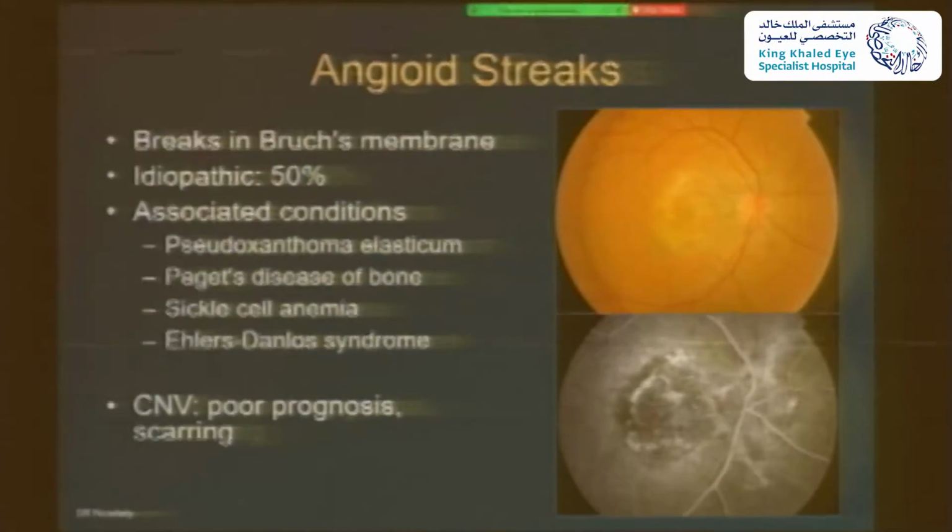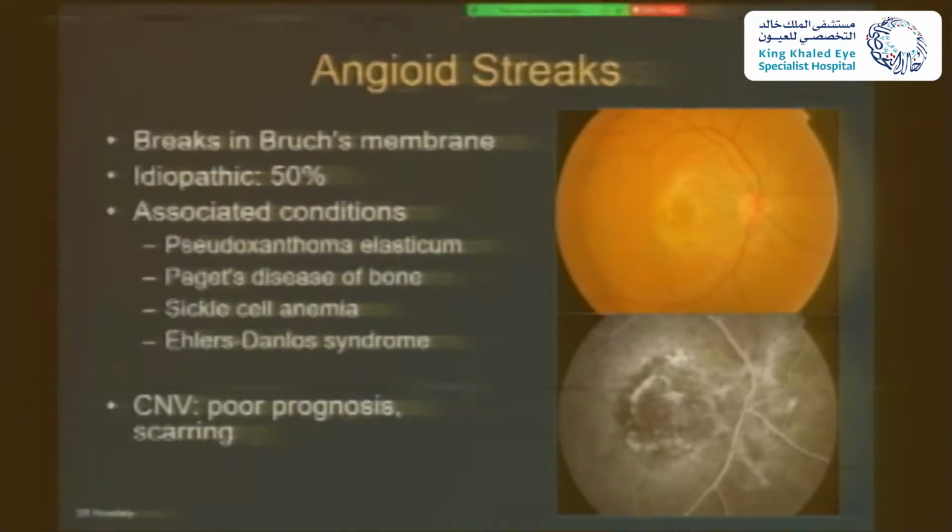Their CNVs tend to be aggressive, and you need to continue to monitor after you've treated them. You thought, hallas, everything is fine, the CNV is no longer active. Well, you'll be surprised. The patient comes in 6 months later or a year later and the CNV is active, because they tend to develop this all the time.